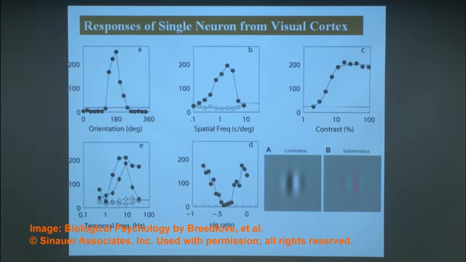Now you change how fast that stimulus is moving in the preferred direction with the preferred contrast. And so moving at a frequency of 1, it's 1 bar of grating going across the receptive field every second. That's 1 hertz. This cell is not very responsive to slow movements. As the movement speed increases, it responds better and better and better until it stops responding at a higher temporal frequency.